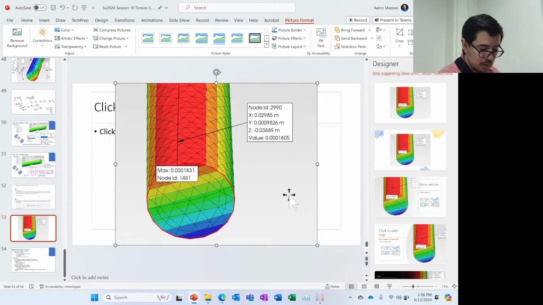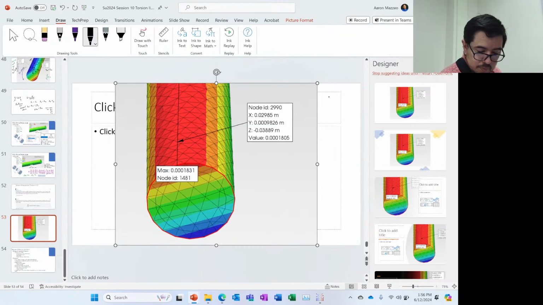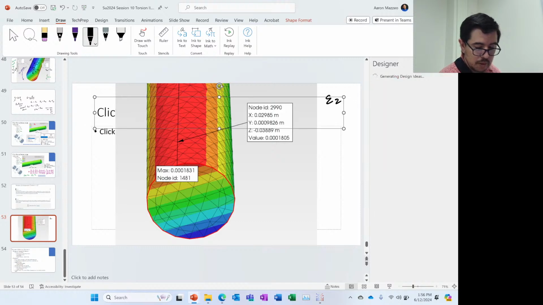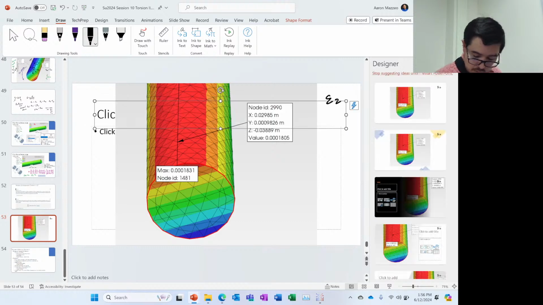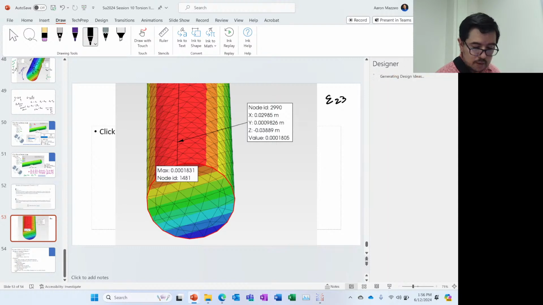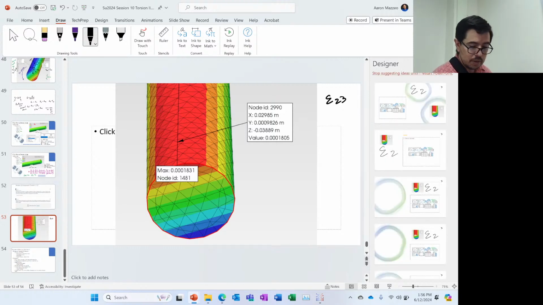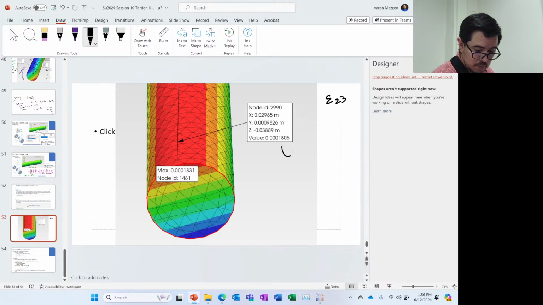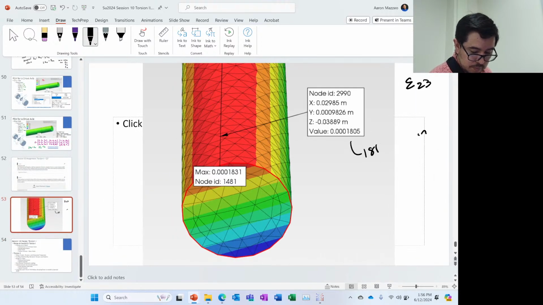Okay, so this is strain 2, 3, like that. Okay, and we're saying that this is like 181 microradians.